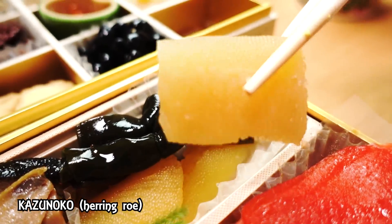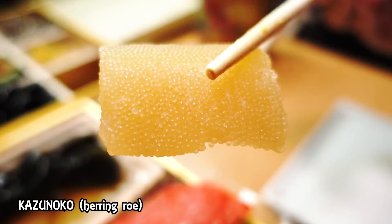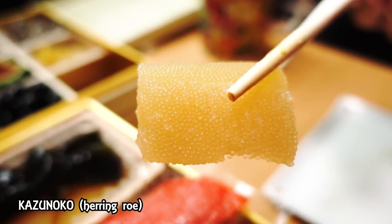Next we have one of my favorites — the must item for Osechi, and this is my family's favorite. My mother, even though she's in Hawaii where it's a lot pricier, has to buy a box of kasunoko every year. Kasunoko is fish eggs. If you've never had it, try it — it's really delicious. Itadakimasu. That is good! It's crunchy, and the little eggs just pop in your mouth. Usually kasunoko is marinated in either salt or some kind of seasoning such as soy sauce — very simple seasonings. I think this one has a soy sauce flavor.